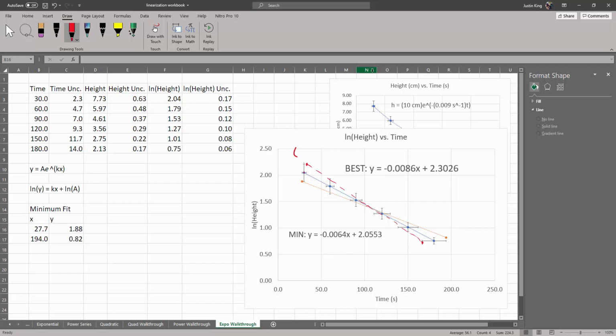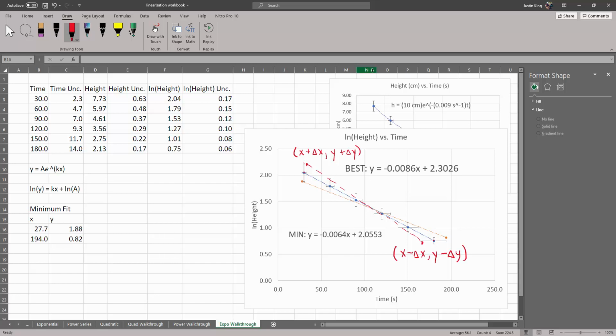So for this one, the x coordinate is to the right of this data point and the y coordinate is above. So in this case, we're going to add the uncertainties to both the x and the y. And then down here, this coordinate is to the left of the x coordinate and it's below the y coordinate. So we're going to call this x minus. We're going to take the x value here and subtract its uncertainty, and we'll take the y value of that and also subtract its uncertainty.